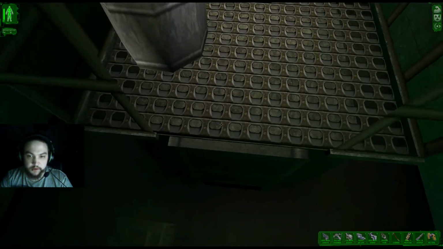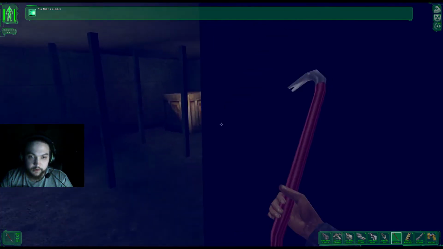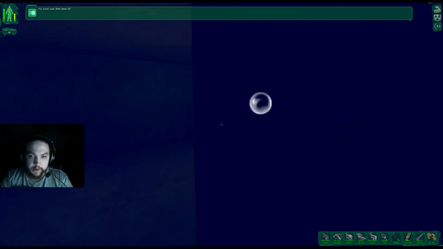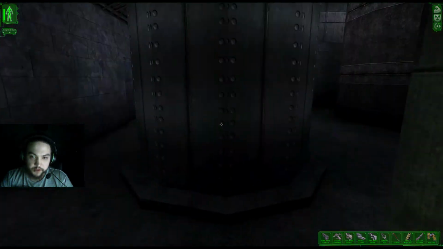Biohazard. So we're just going to see what's in here. Lockpick. Weapons crate under here as well. Secondary goal completed. He managed to make it. He literally makes it when he gets to the area with the bridge.